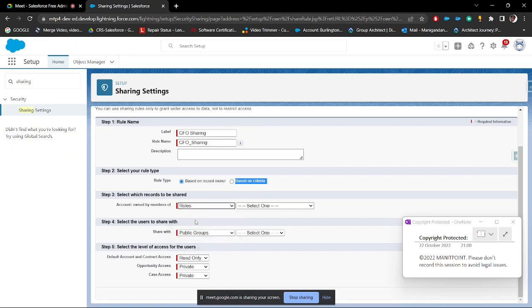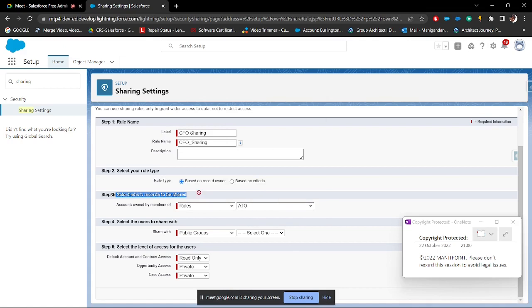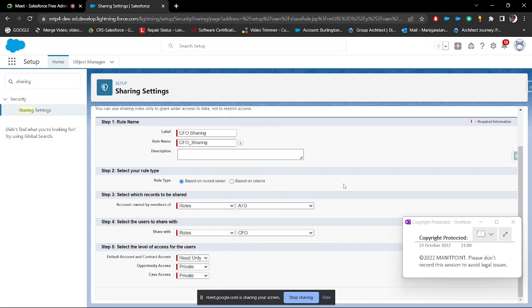So here you can see the roles option, right? Select which records to be shared, and here the role is ATO. Okay, select the users to whom you need to share. Again, select roles, share with CFO, right?